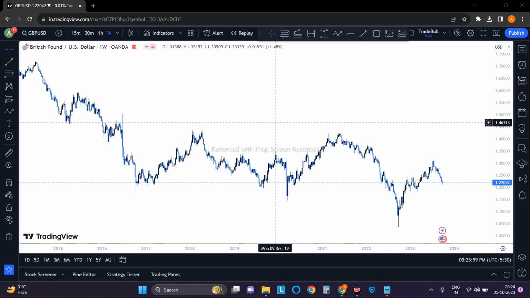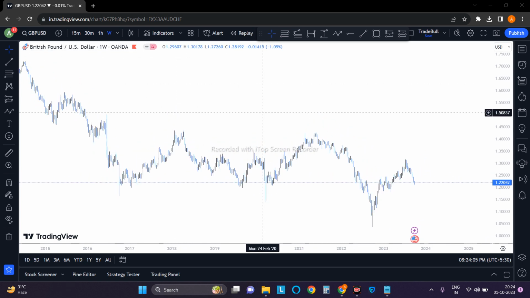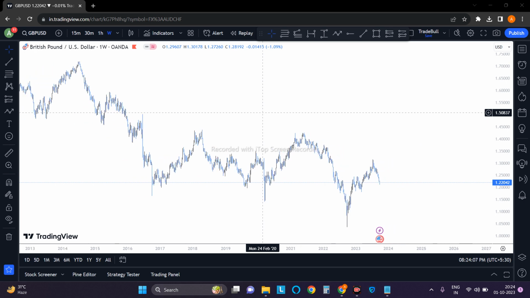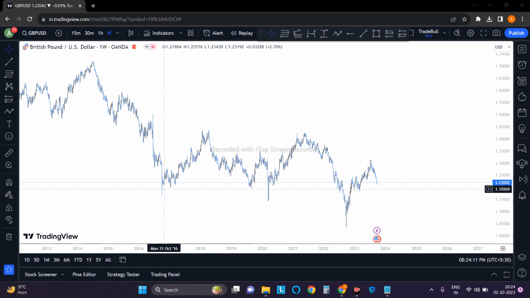So let's begin. You can see this is the weekly chart of GBPUSD, and I have zoomed out just to see where the price is and what the price action is doing. Firstly, we can see there is no trend. Price is basically sideways. The first pointer always is to notice the trend. What is the trend doing? So this pair is sideways. Now let's see what we can take from this pair.